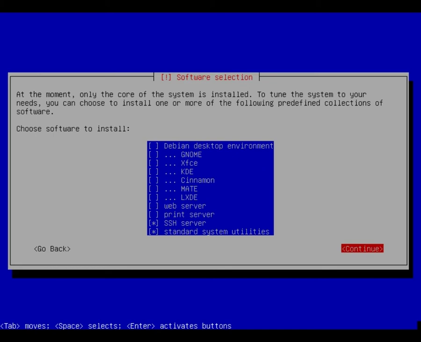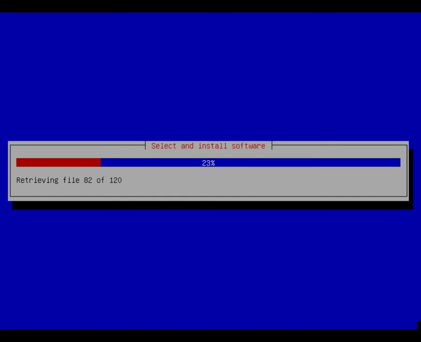If you want to install one, like I said, you can. GNOME, I think, is the default for Debian. So if you install those two at the top, you can have a graphical user interface. But like I said, servers run better without it, so we're going to do it without it. And you learn more that way. Okay, so we're downloading a few more things, and we're going to install that software.